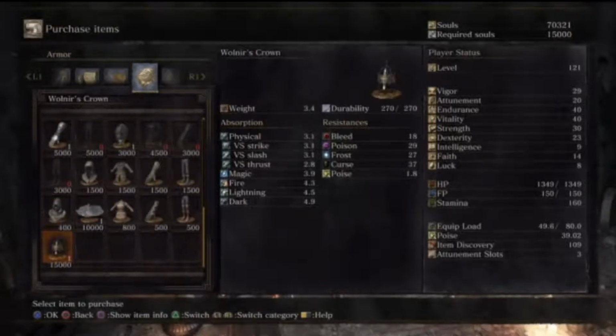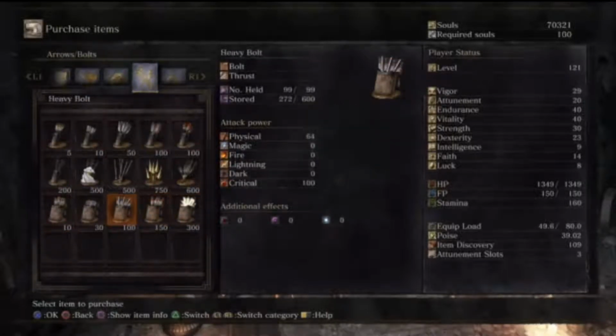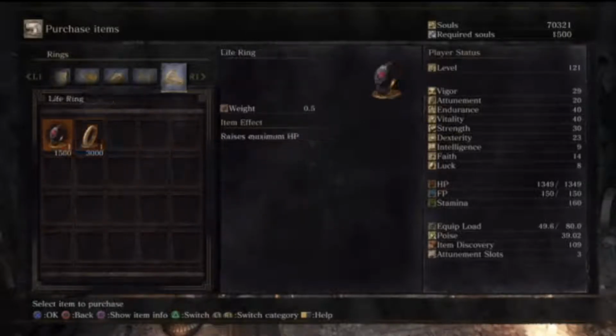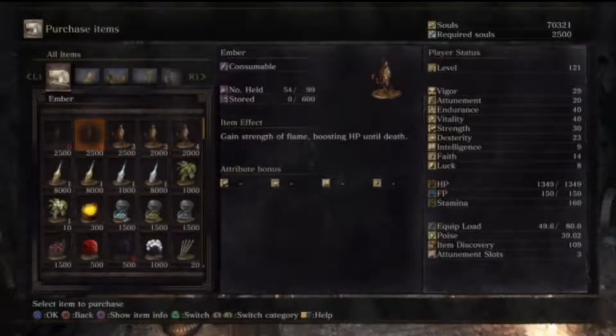Yeah, how good is that crown? Not bad. I imagine it's more magic based. You got some new goodies. Slows equipment degradation. That'd be a useful ring in Dark Souls 2, but not this.